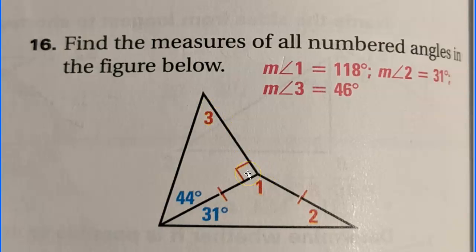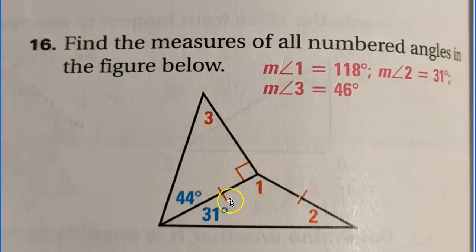So I can use a number of my theorems and definitions. I know this is 90 degrees. I can add these two, subtract them from 180. Or I could say that 44 plus question mark equals 90, and then do the subtraction. So we find that angle fairly easily. Now if you're looking at this and think you can use supplemental, no you cannot. It is not a straight line. It is a crooked line, so be careful there.